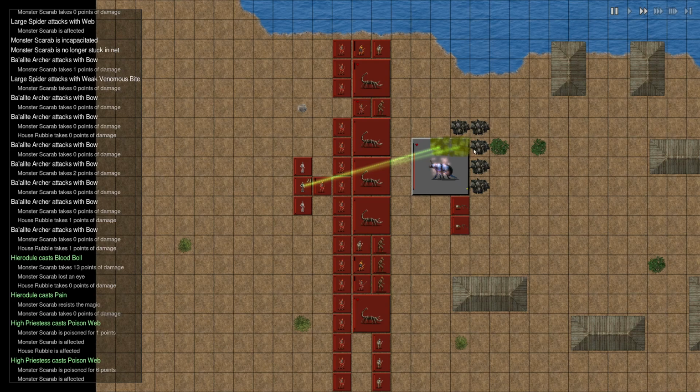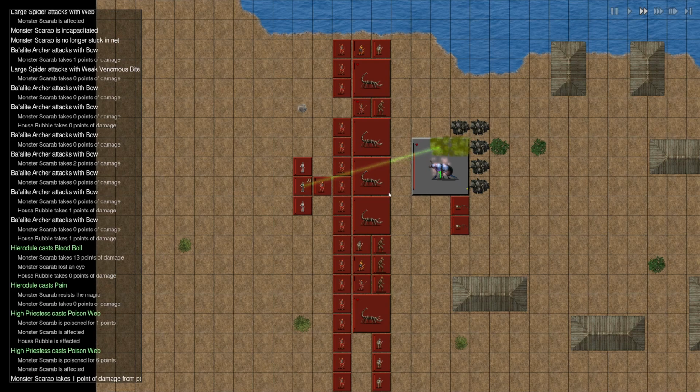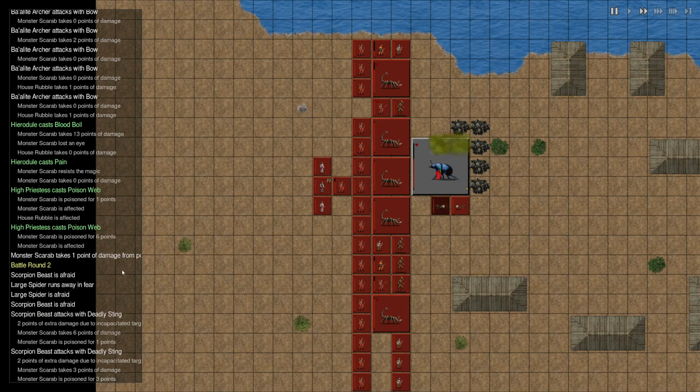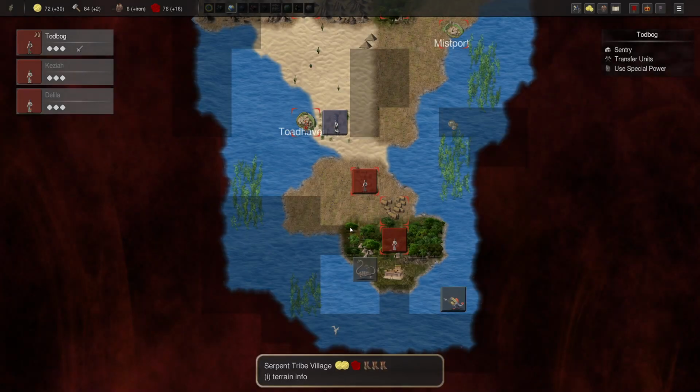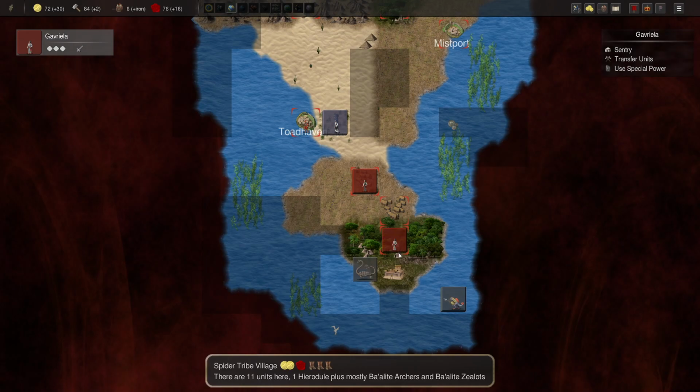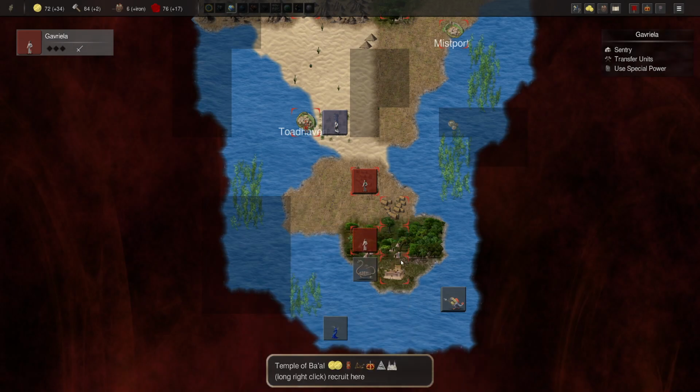So when it's stunned, a couple things happen. So we'll watch it. As you can see, the attack: 2 extra points of damage due to incapacitated target. So when you web something, you'll do additional damage, which is very useful for breaking through high armor targets. So yeah, that was big. And then of course it doesn't get to attack; it just breaks free on its turn. So yeah, that was great. That was fantastic. And we're now in control of our stuff.